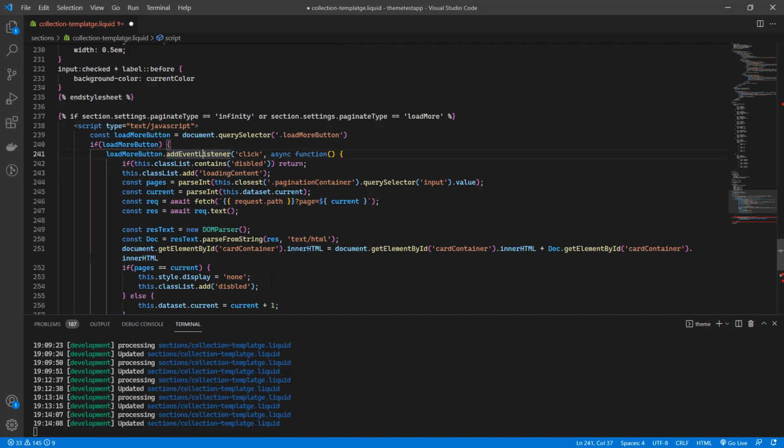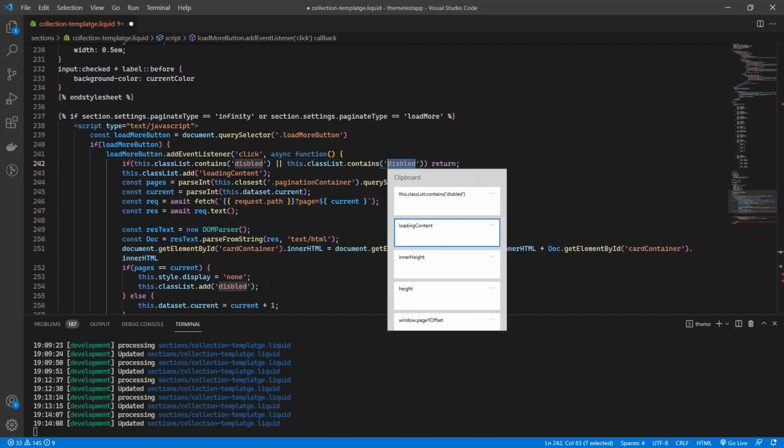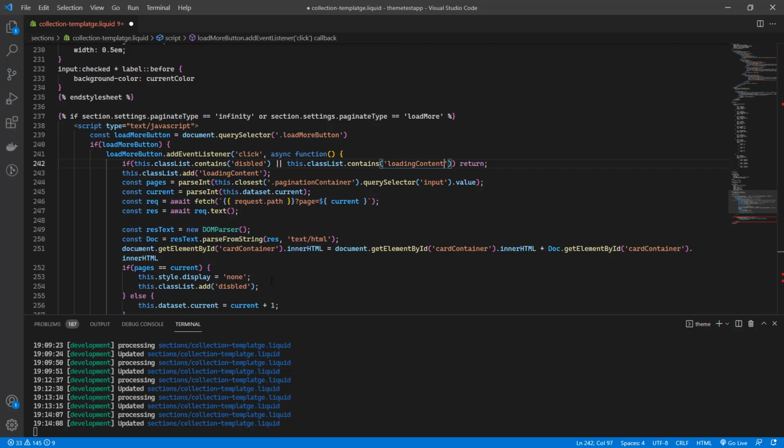And add here loading content. This shouldn't work after load. Let's remove this one.